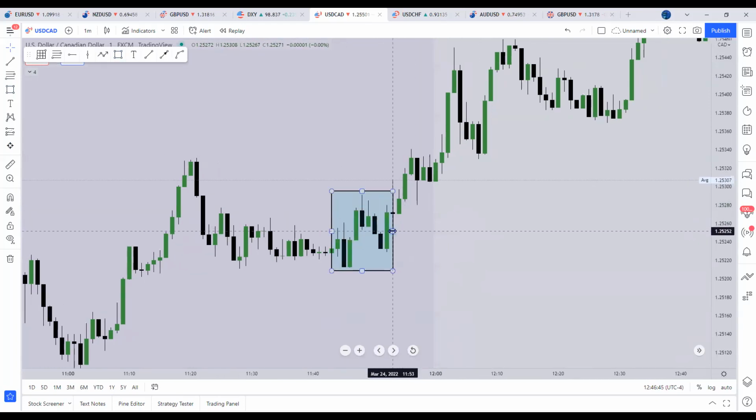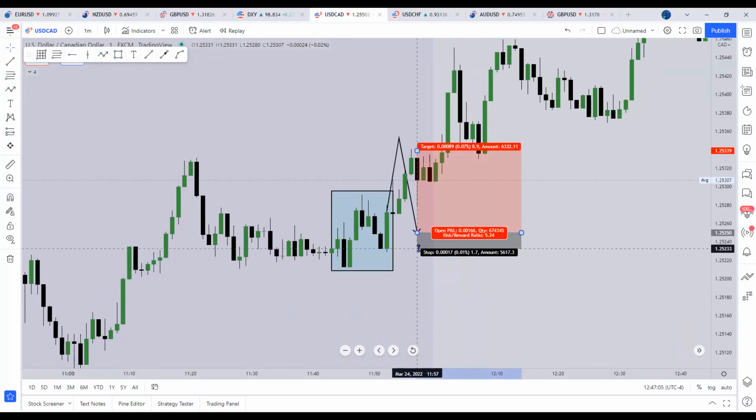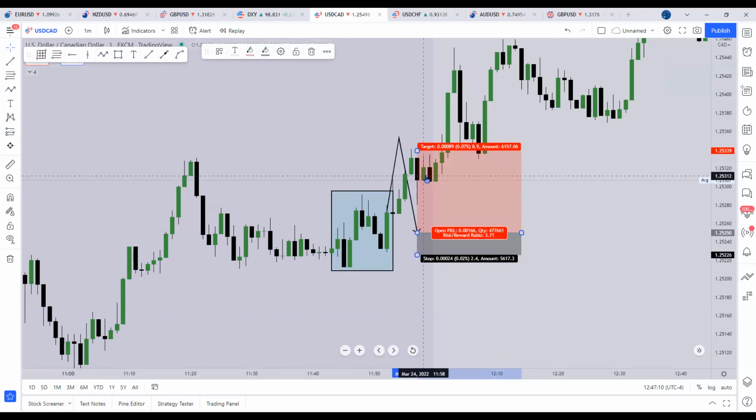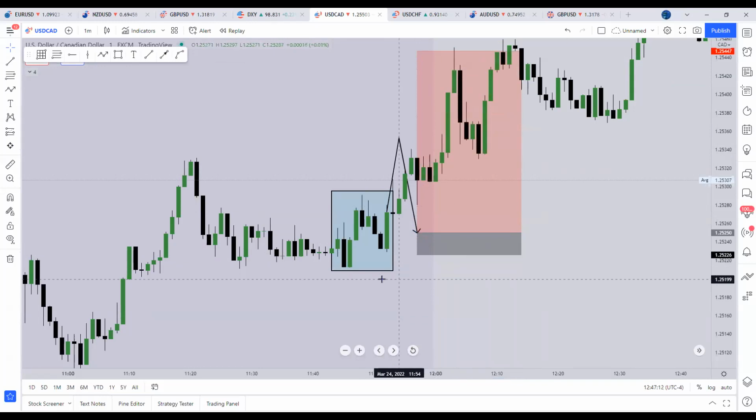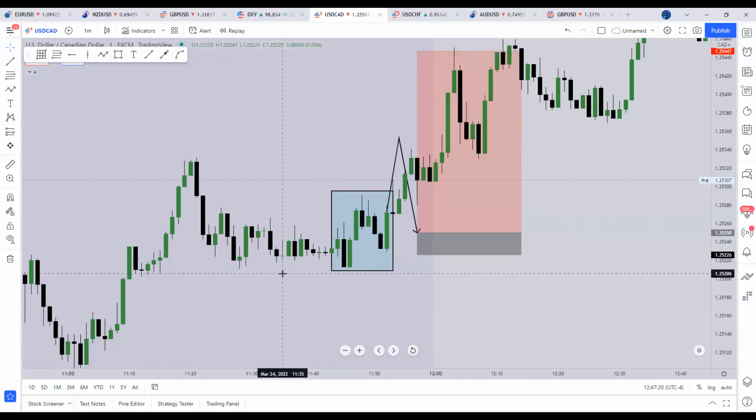So essentially, let's ignore what's going on right here. What you would want to see is price go higher from here and then return to this point and give you an entry. So you would want something like this. You can put your stop loss beneath the original order block since it's so small of a stop loss, or you could put yours behind the wick, and then you take profit at your target. This is what it should look like. Again, ignore the stuff before it. I'm just trying to find you a continuation example.